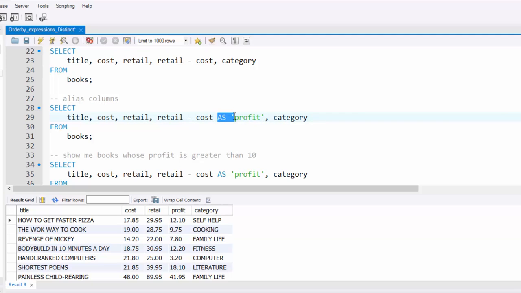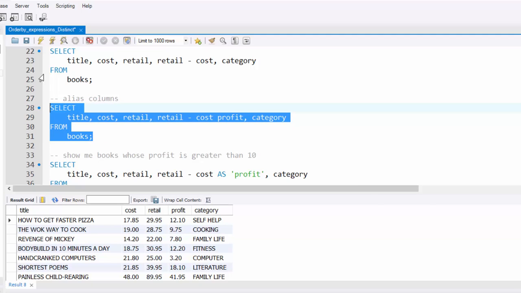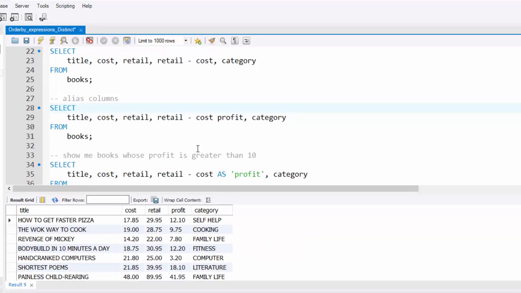And to even make it more confusing, if the alias doesn't have a space in it, so in other words, it's just one word, you don't even need the quotes and it'll still work. And then it even gets more confusing to read because now it's like, is profit really a column in the database or is that an alias? And so you recognize it's an alias because there's no comma here. If it was another column, I would have to have a comma.